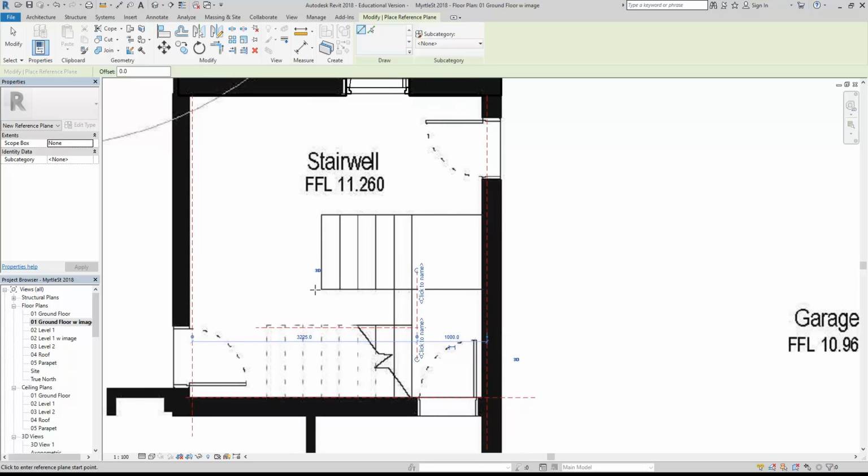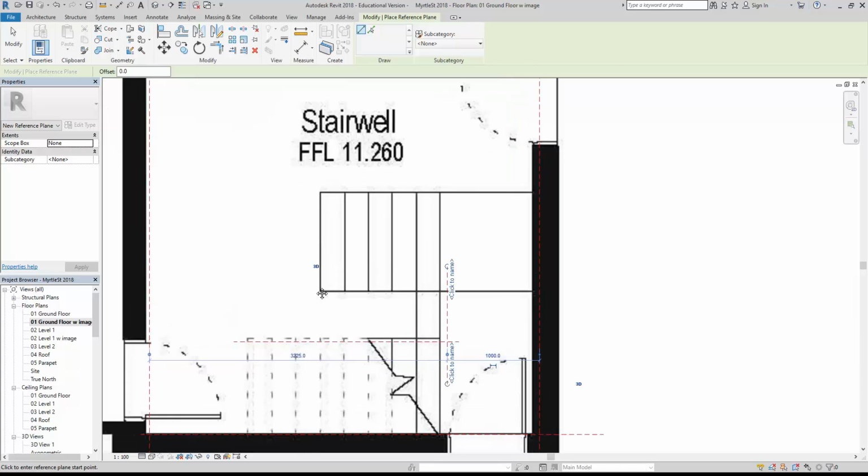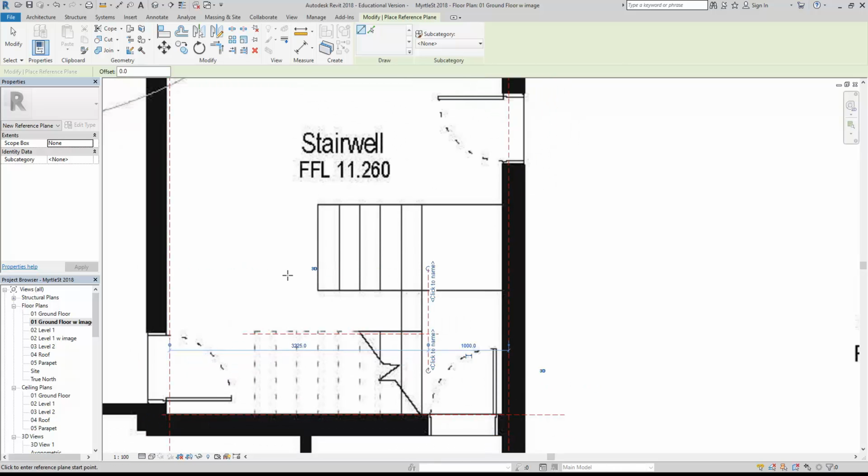And then coming up to here, where the stair is going to begin, I know that we need to bring that up more so that we don't have to have the stair going over itself. So I'm going to just draw the reference plane roughly, and I'll tell you the measurement. It's going to be 260 and then 1,040. That's because I want that to be 4 steps, because we're using 260 as the tread. So 260 times 4.